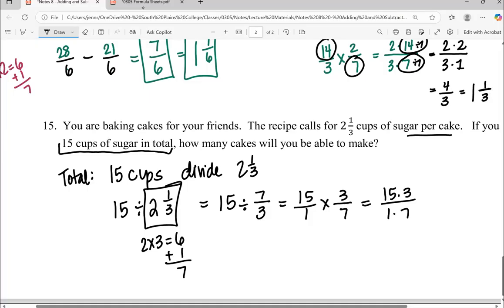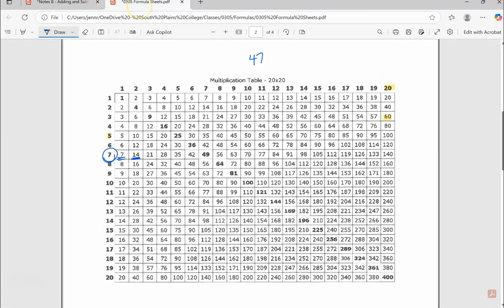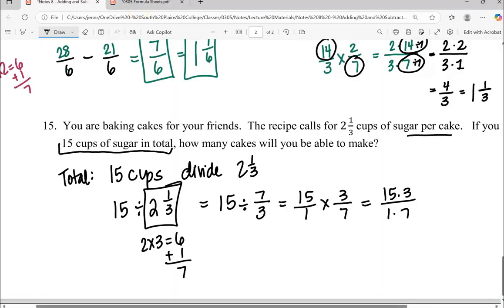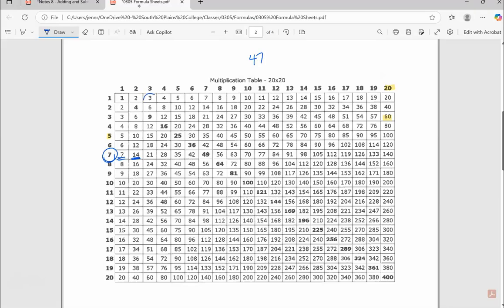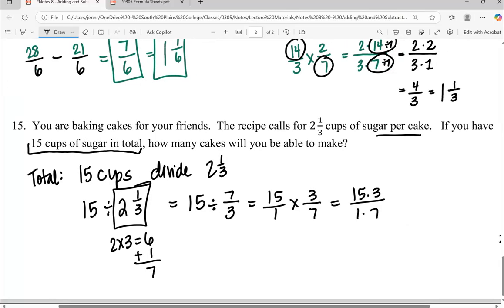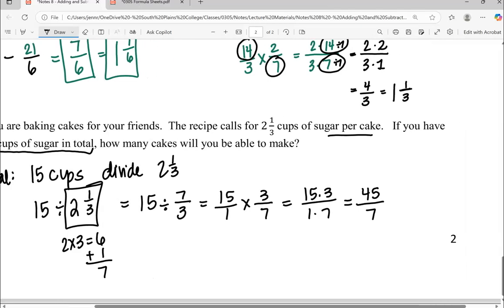What I'm checking is to see if 3 and 7 can show up in that same row, that same list, or 15 and 7. I'm sorry. No, I said that right. 15 and 7. Notice the only time 3, 7, or 15 show up in the same list is in my ones. What that means is I cannot reduce. I have 15 times 3 is 45 out of 7.